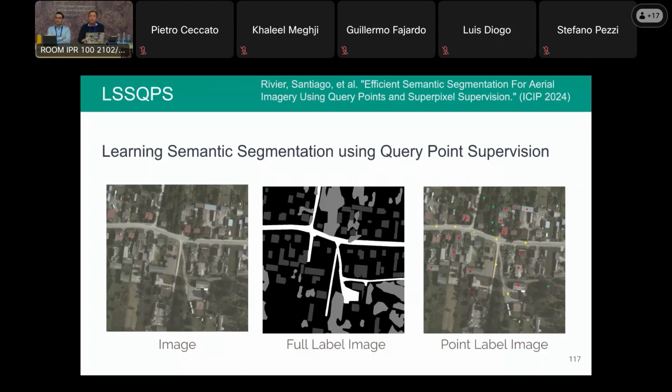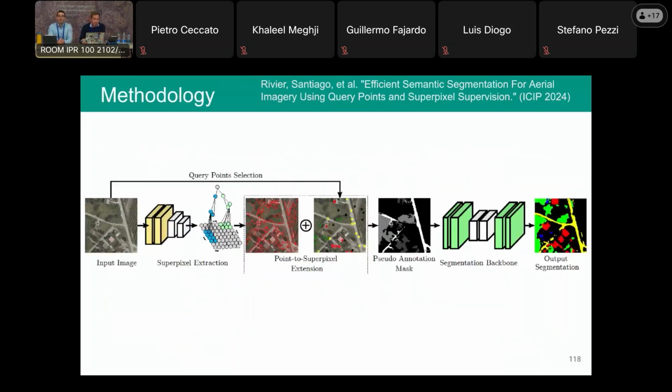So how would you go from point annotations to learn a model that would eventually learn the full labeled images? You can imagine that labeling the whole regions can take hours, while for a few points it's just a few clicks that you have to do, and you can save 10 times the time of labeling, and eventually reach some very similar performances.